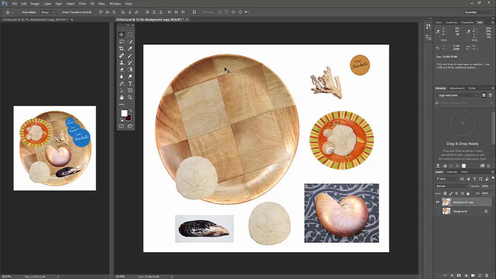All right, the next one I want to select out is this other little bowl with some different little shells on here and a sea urchin. So how can I get this to really select out? There's a couple ways I can do this, but I'm going to go ahead and use my geometric elliptical tool. Now, it's not a perfect circle, so I don't have to worry about it. If I hold down Shift, see how it maintains that ratio? See how it maintains that width and height?